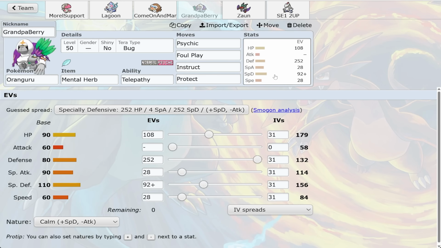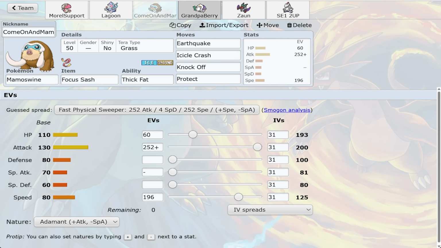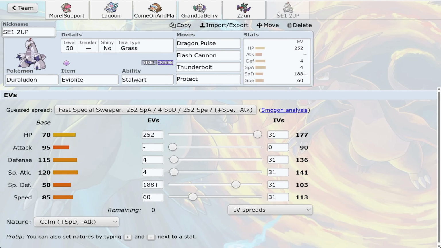It's such a sick mon. I like that you committed, by the way, to Tailwind instead of running Trick Room mode, because I feel like they could have actually done both. But it obviously mattered because the speed definitely mattered, outspeeding my Pokemon in this game.